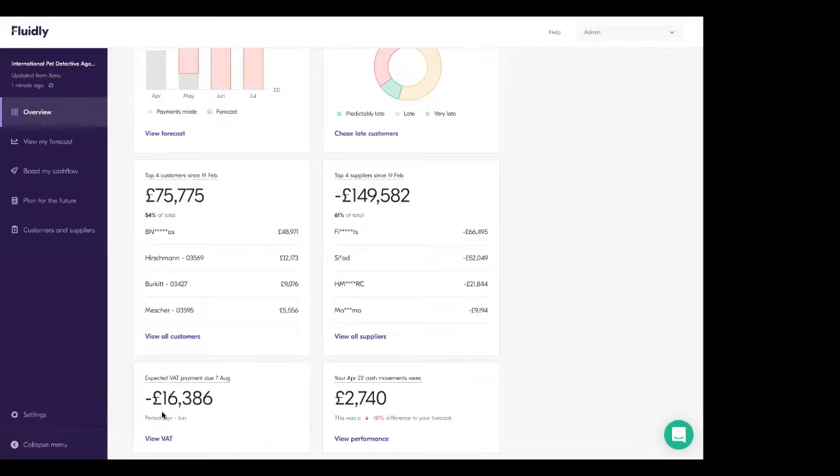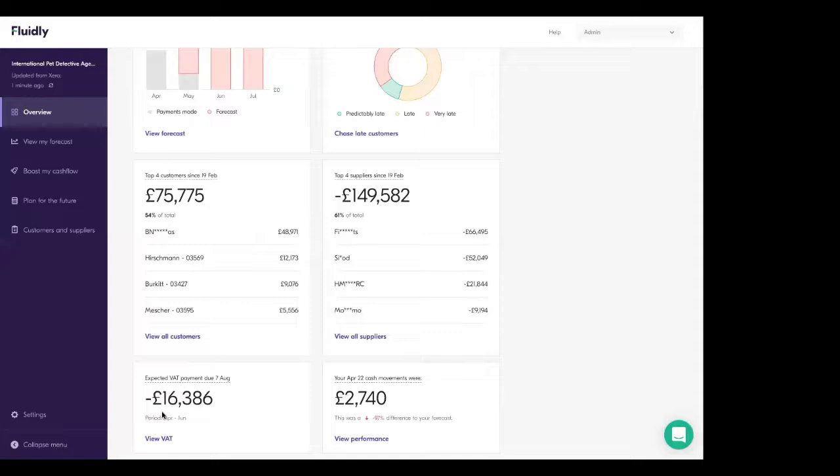But equally, what you can do off the back of that is have the conversation with your client manager to make sure that you are forward planning for that and you can utilize it from that perspective, rather than being in a little bit of a flurry. I think we've all been there, where we have this VAT payment that's suddenly due and we have to accumulate everything to be able to pay that. So it's nice to have an inclination of what's going to happen, so you can forward plan and think about those next steps.